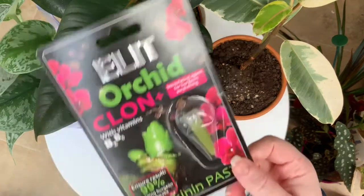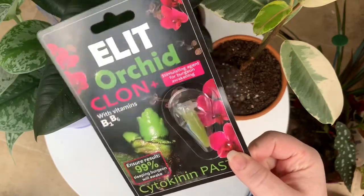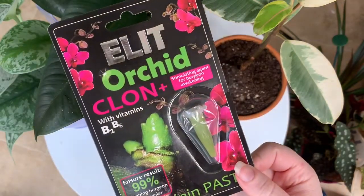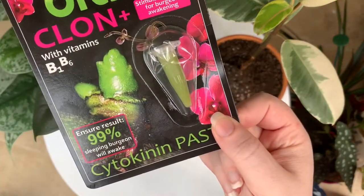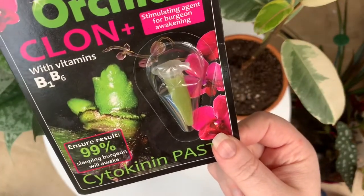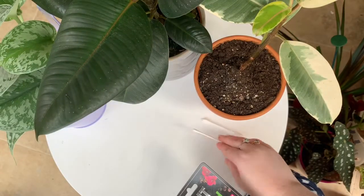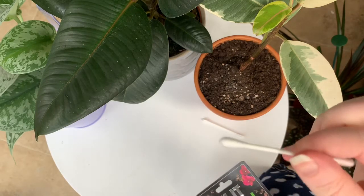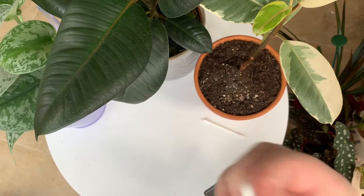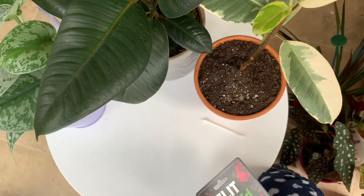This is the paste itself. I got it from Amazon for $9.97, which isn't too much, but you do only get a tiny little pot. You don't need to use that much. Everybody I've seen using it applies it with a cotton swab or earbud, so you're only going to need a little bit. Let me open it and then I'll run you through each of the node points on each of the plants.